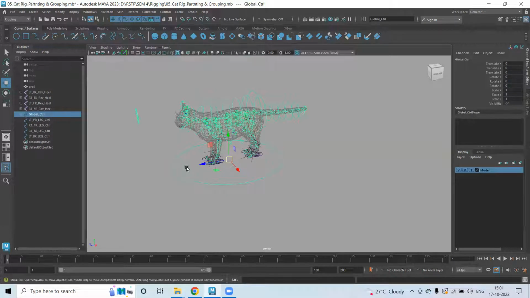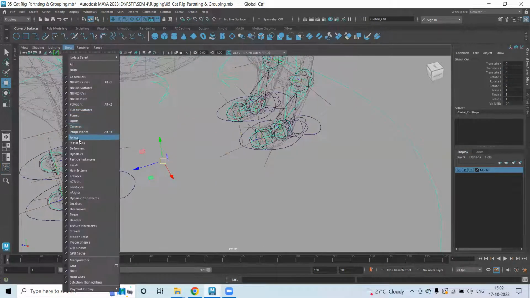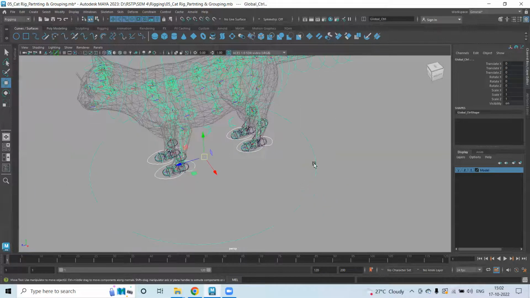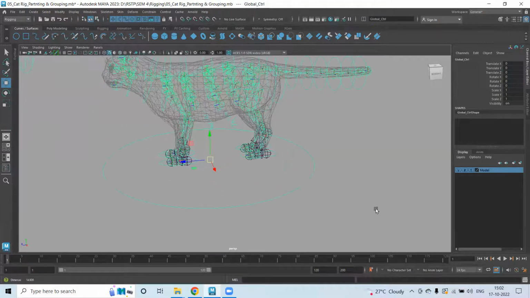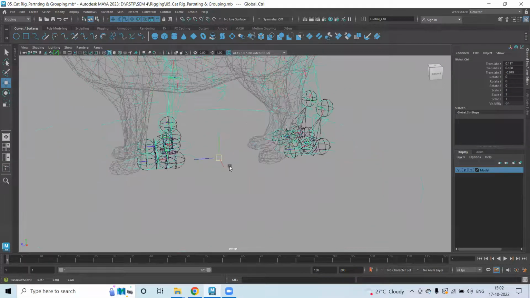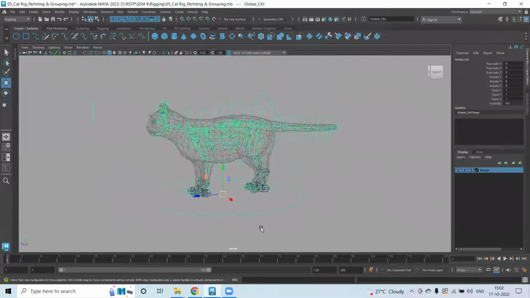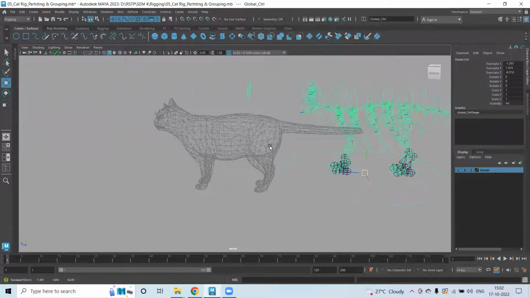Then the final thing is the leg controller. See the leg controller. Okay, I'm going to turn off IK handles. Select the leg controller: 1, 2, 3, 4, four leg controllers. Shift select this global controller, press P. Now when you select this, it should be like this. See? When you select this, the entire thing should turn green. That means now the entire rig is moving.